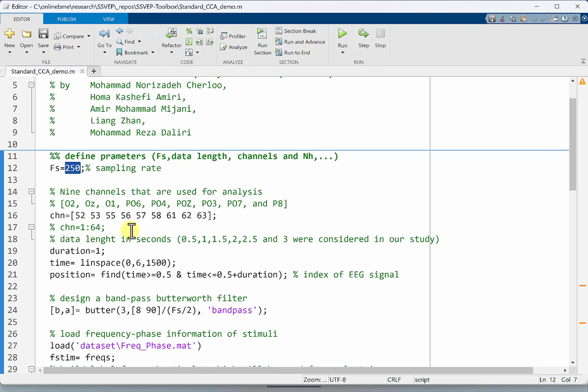Sorry. The number of channels in this data set is 64, and in most papers people use just 9 channels. Their names are written here, and I wrote the numbers of those channels here.